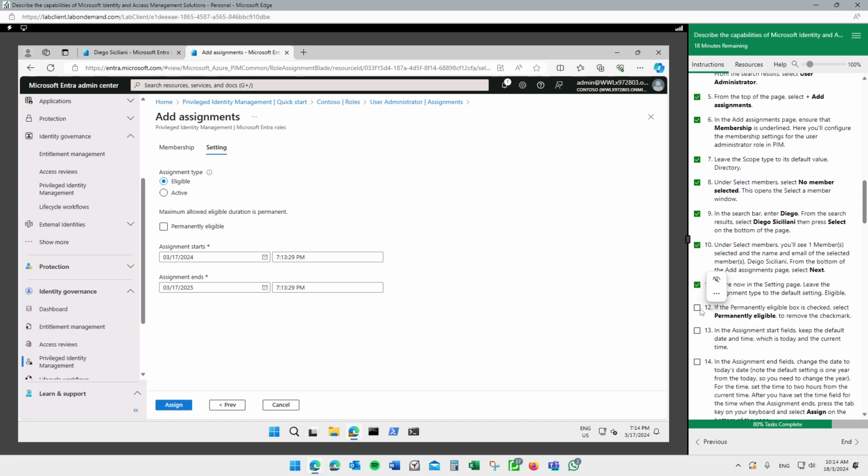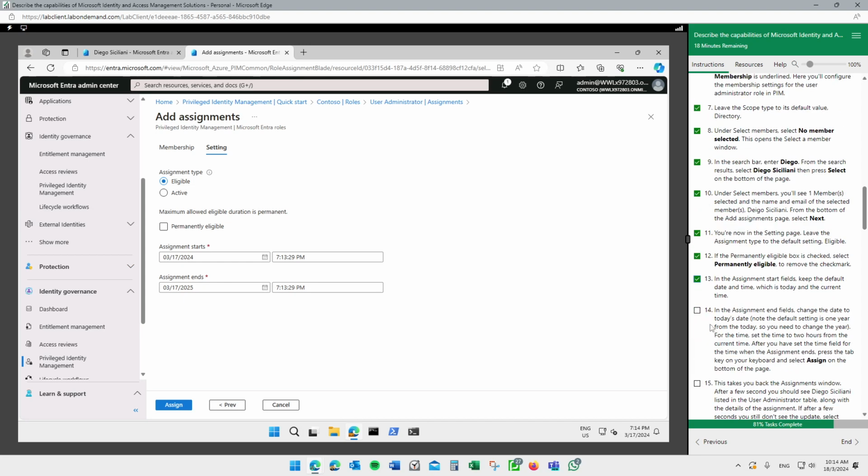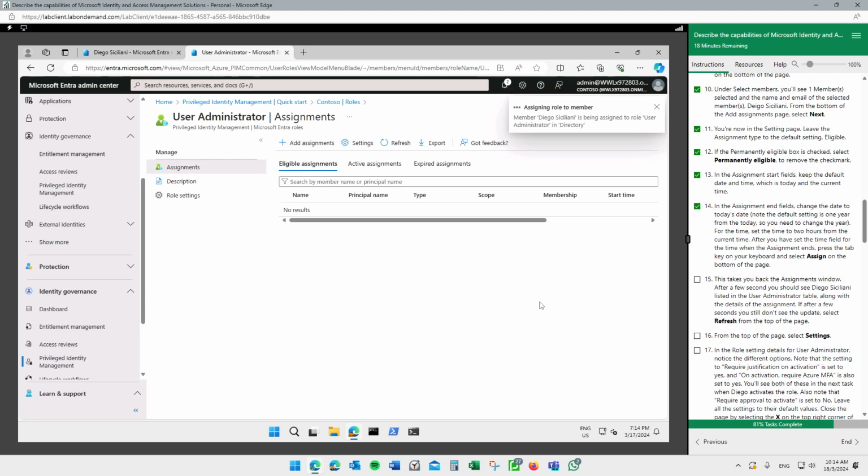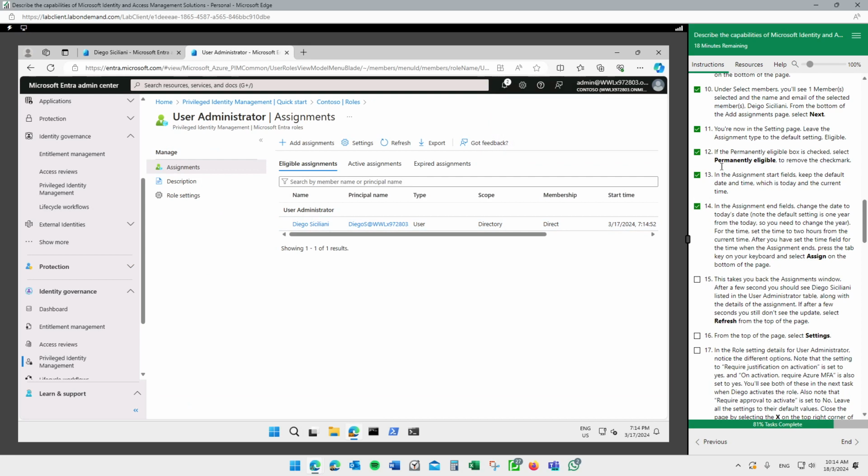Then you click assign. It will take a while to configure that. Now you can see Diego listed here. If you don't see it, just press the refresh button and you will see it.